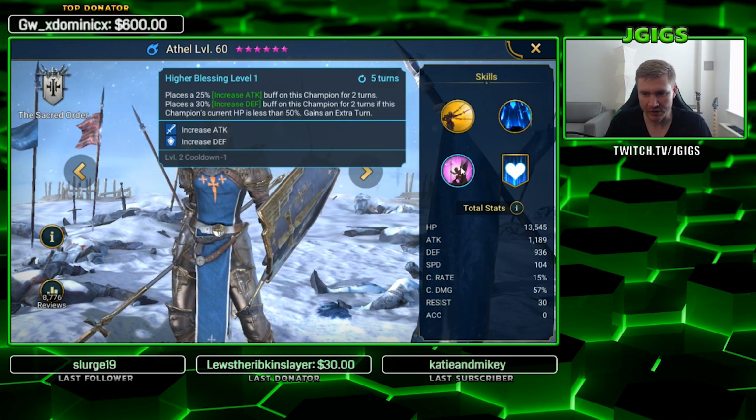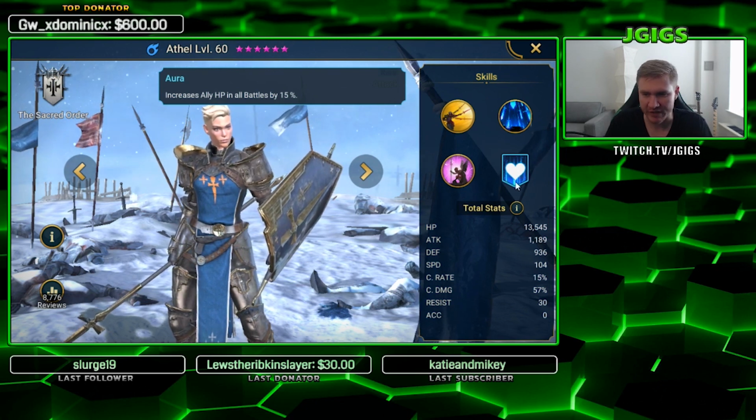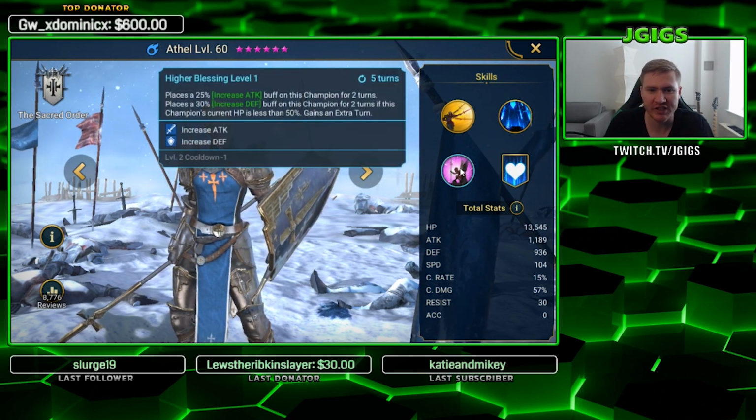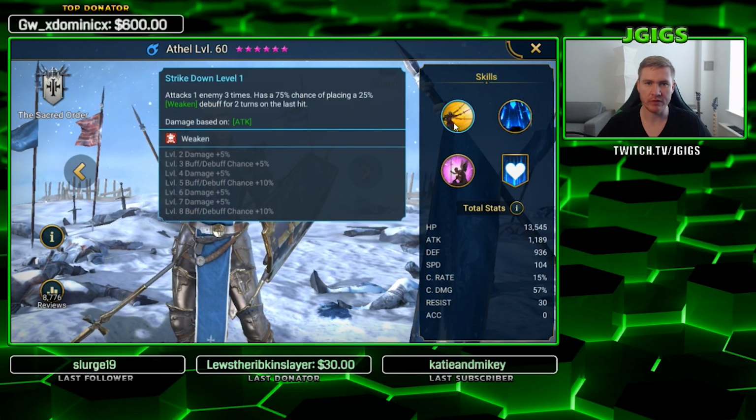But as far as, and then the standard HP 15% in all battles, that's all the starters have that. So a nice little kit. She's bringing quite a bit to a fight. She's self-buffing, she's got AoE damage, and she's bringing a weaken to the fight to improve everybody's overall damage output.